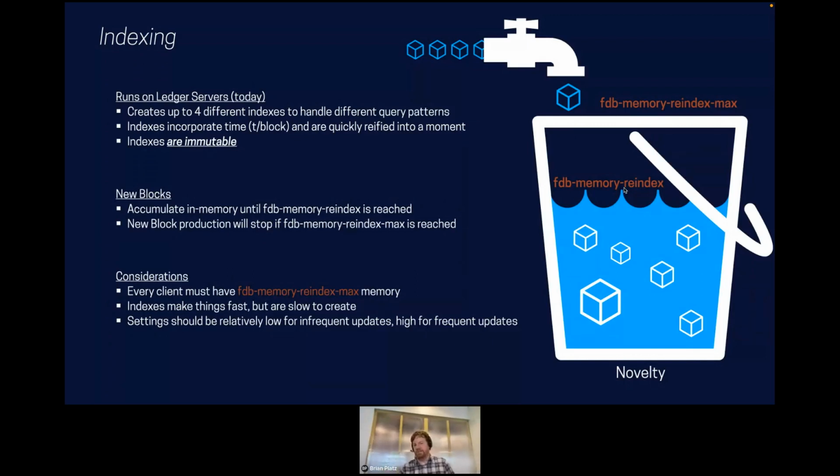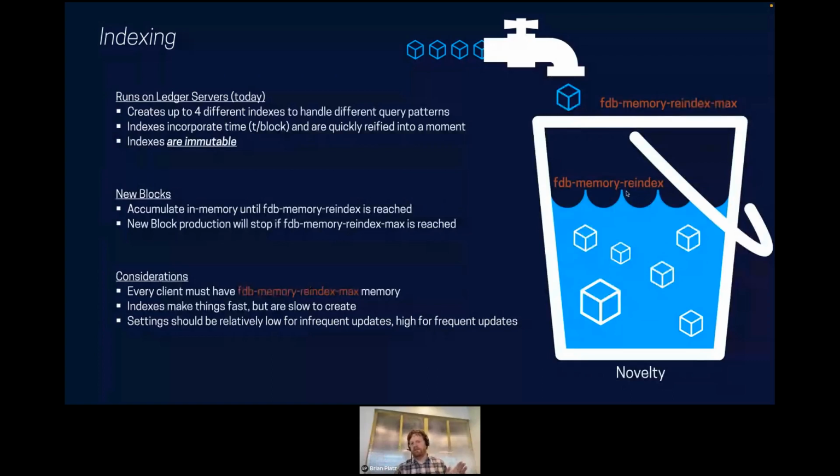But what if it hasn't finished and our bucket starts to overfill? That's the other setting: at what point do we want to set where the bucket starts overfilling? Because when the bucket starts overfilling, we no longer know if all the query servers upstream even have the capacity to hold these changes in memory anymore. So we don't want to send any more and potentially have issues upstream. And that's the memory reindex max. So in a typical scenario, you never hit that. You hit this memory reindex threshold, and it'll kick off an indexing process.